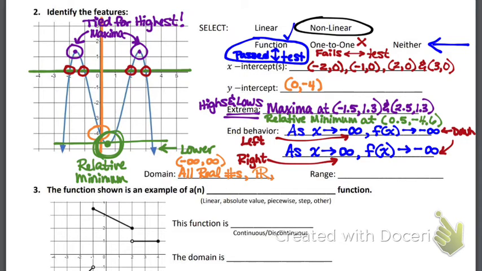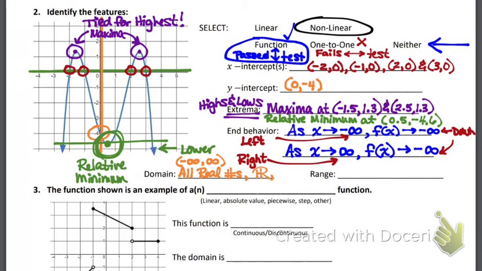Whew, last piece, range. Range is telling me about all the possible y values that could be parts of ordered pairs for points that are on this graph. If I were to ask you, hey, could you point to a spot on the graph, so on this blue M, where if you put your finger down on it, the y part of the ordered pair would be -1. Yeah, I can put my finger right here. I don't know what the x part is, but the y part is definitely -1 right here.